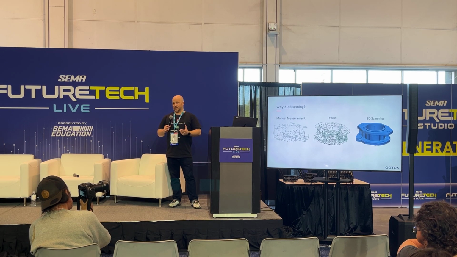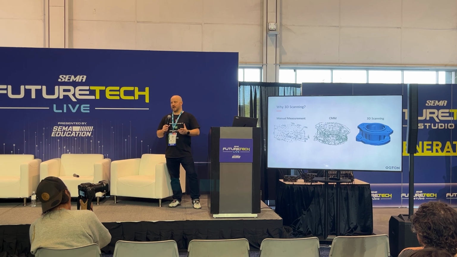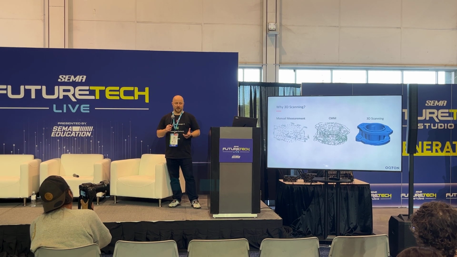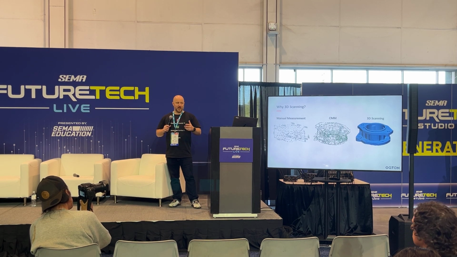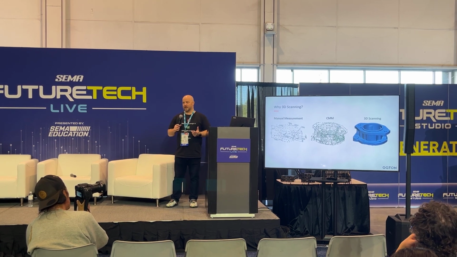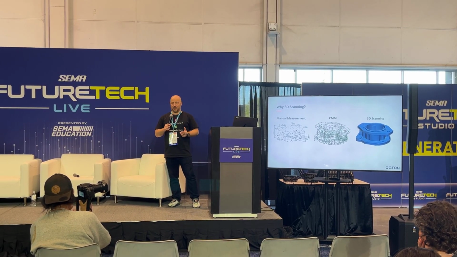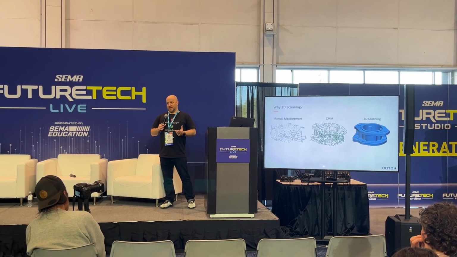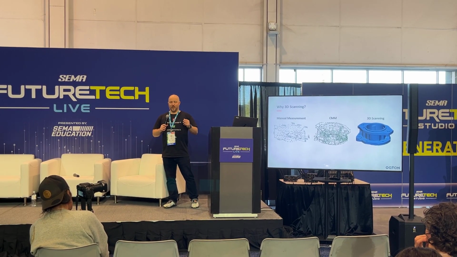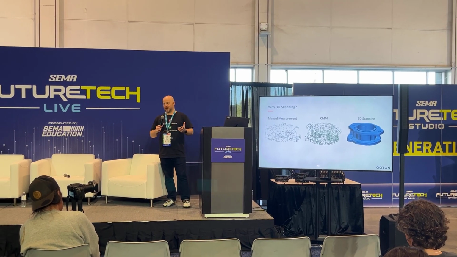It gives us enough information to pull out things like: is that bolt circle right? Are these cylinders in the right spot? Are these holes lined up the way they're supposed to? Are things that are supposed to be perpendicular or parallel to each other accurate? Did we face something wrong? Is the height wrong on the shelf? Stuff like that. When we go into 3D scanning, you can think of it as taking what you would do in a CMM, and instead of having maybe 50 measurement points defining some features, now we have millions of measurement points all over the object.